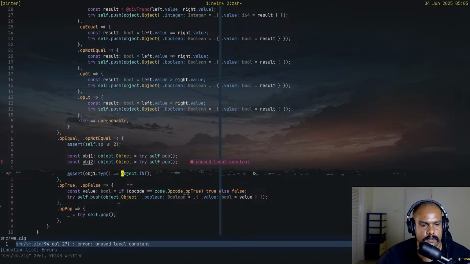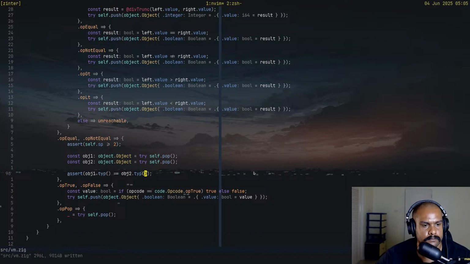Then object2 dot type. Actually, this should be an error if it's not equal.